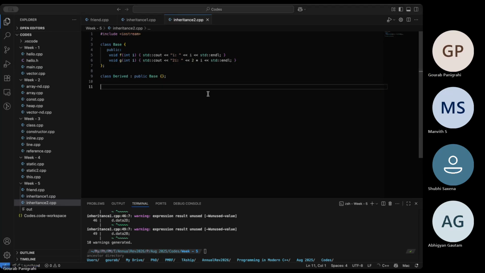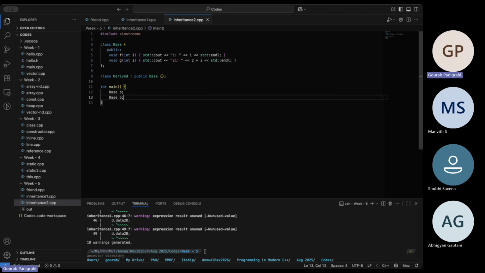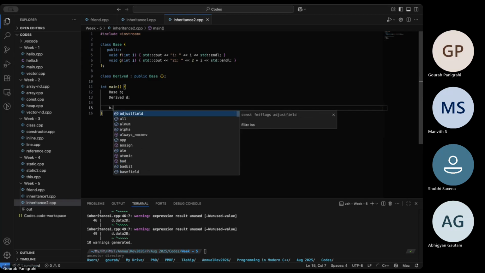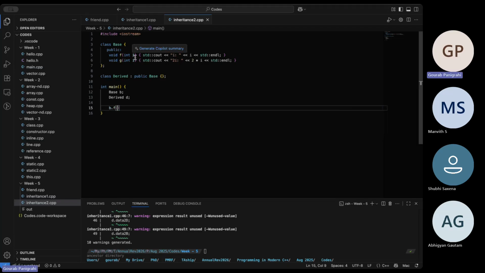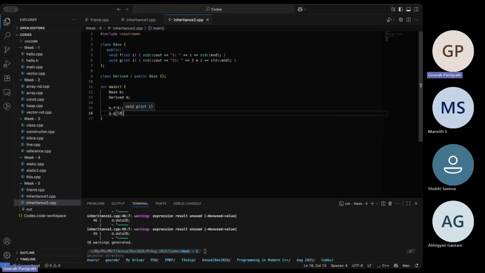Now we'll call the main function. We'll initialize the base and derived class. So first of all, we call on the base class f, pass, let's say 6, and we'll call g, pass 10 to it.